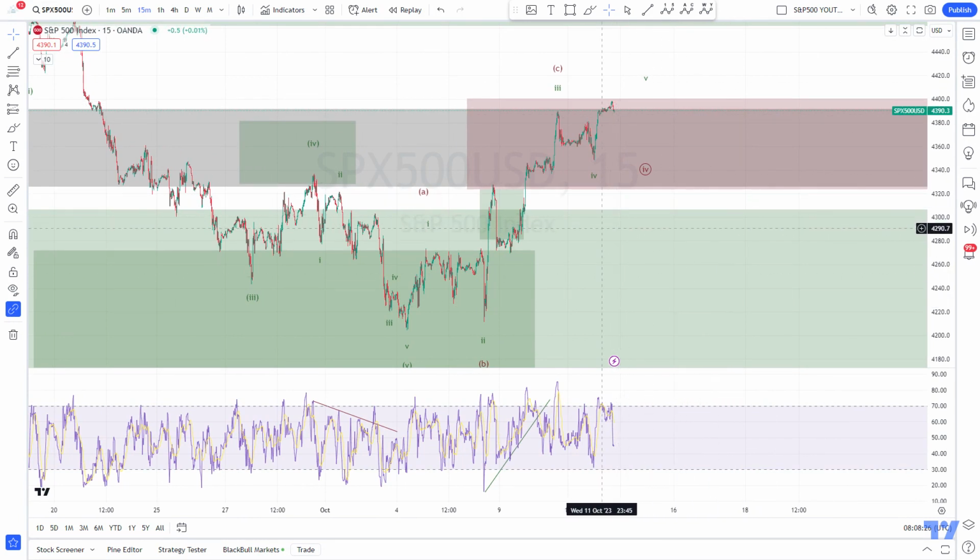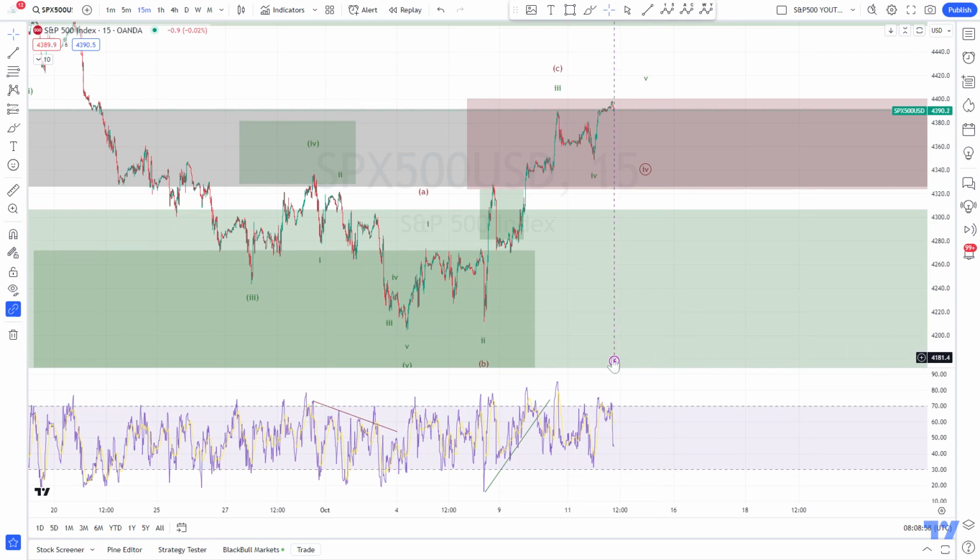But that would mean that this low here will hold. Then we have, for instance, a wave 1 up, wave 2 down, 3, 4, 5. So this is what I'm currently thinking. I tend to believe that we have 5 waves up here, and if we have 5 waves, then it would mean that if we make the 3 waves down, this low here should hold.